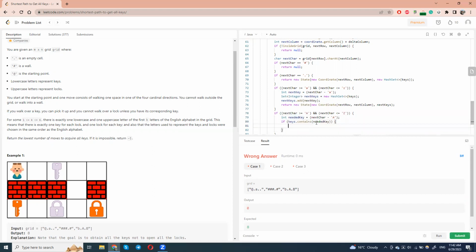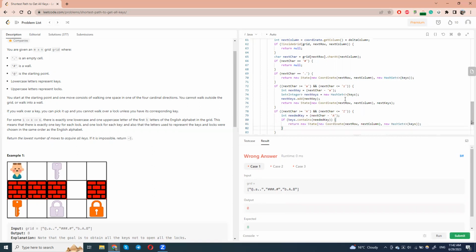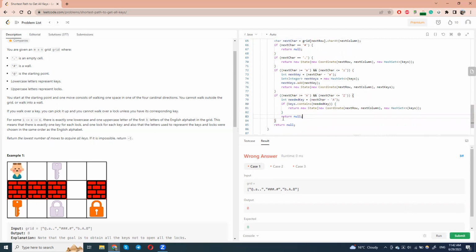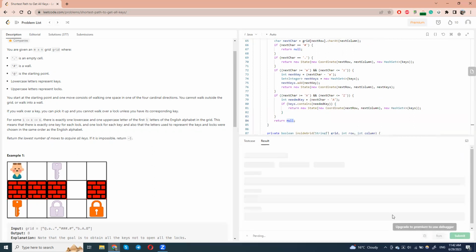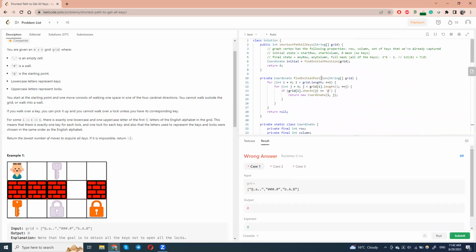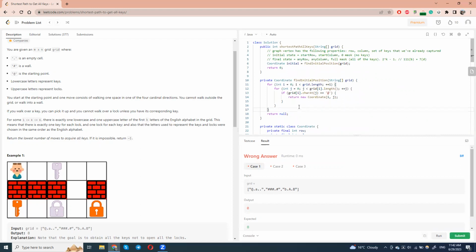Otherwise, we can't. So if we can go there, then we can just return this state. And if we can't, we should just return null. Actually, we can even get rid of it because it will be returned here. So let's run our code. It still compiles. Awesome.